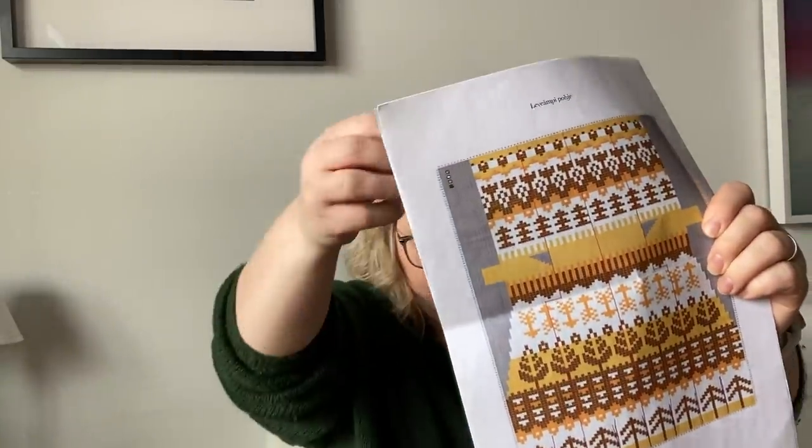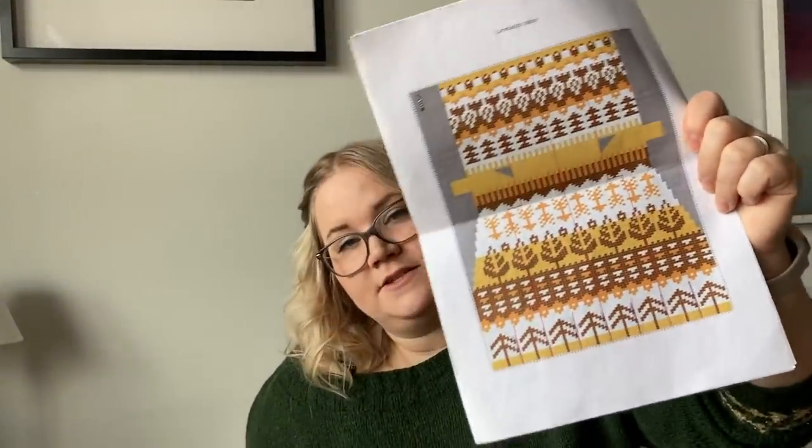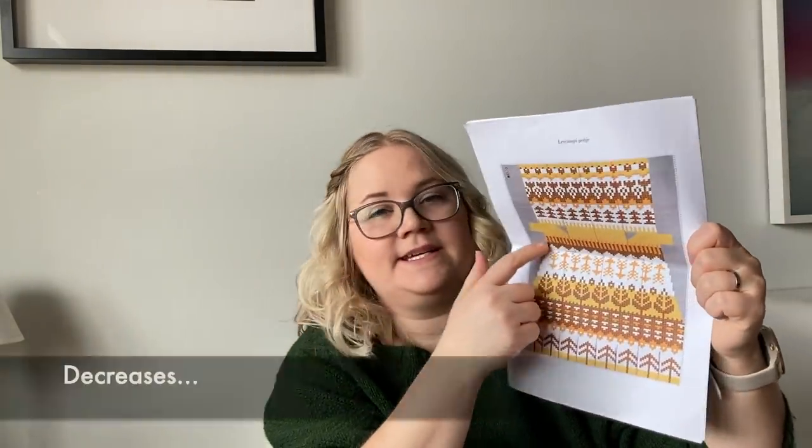What I wanted to say about the pattern, it's free on Ravelry, and even though it is Finnish, I'll show you. Here's the chart. It's free and it's mine, so I can show it. It shows the increases on the chart. So even if you don't speak Finnish, I think you can still make this pattern. Maybe the ribbing is a bit difficult to understand, even with Google translation. But if you are interested, you can definitely make it using this chart also.